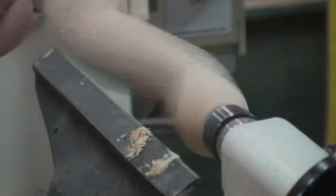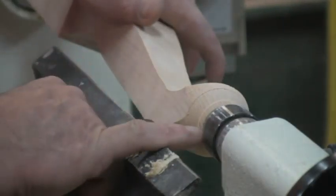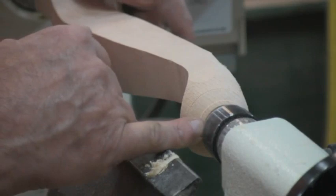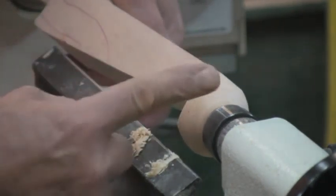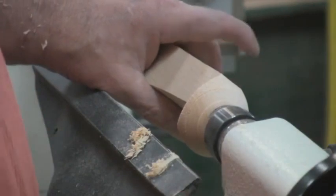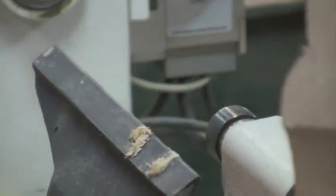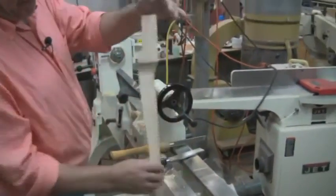Now, because you're set up in an eccentric turning situation, you're going to look in here, right where it joins or comes to the live center, and it's going to look like there's a wobble to it. That's normal. Don't turn that out. The reason is that when the leg is mounted in the furniture, it would be off because it's designed to set in that capacity.